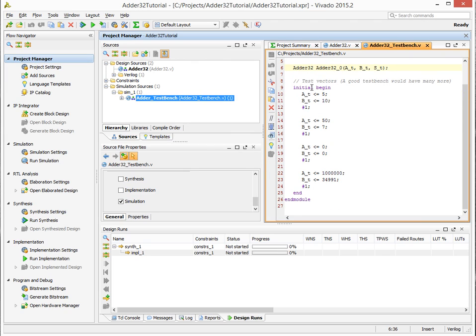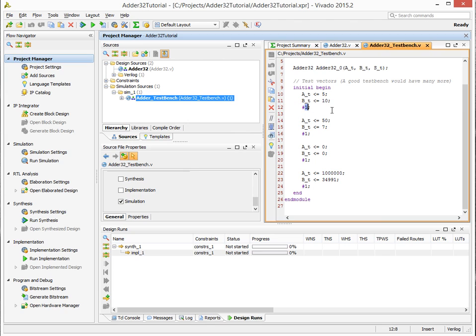We're going to use an initial procedure where we're going to specify a set of test vectors for our design. The initial procedure only runs once at the beginning of simulation. So we're first going to have 3 vectors here. You really should have a lot more, but for illustrative purposes we only have 3. We're going to assign A to 5, B to 10, and then we're going to have some delay so we can actually observe what that output is. So this #1 tells us to wait for 1 time unit.